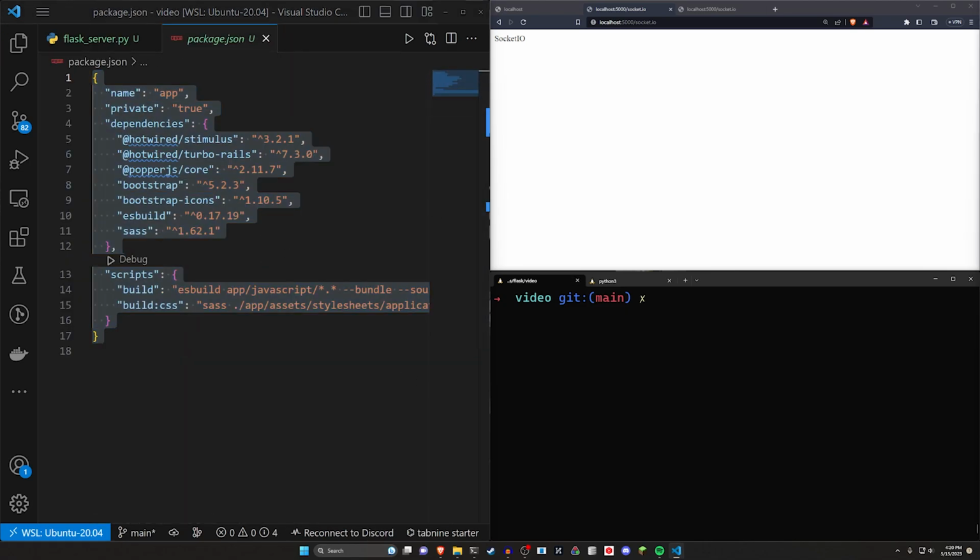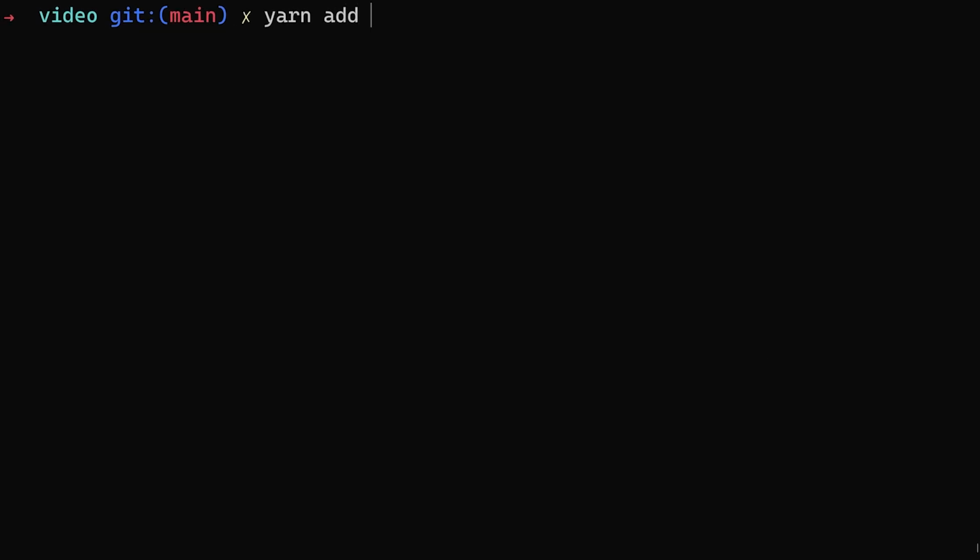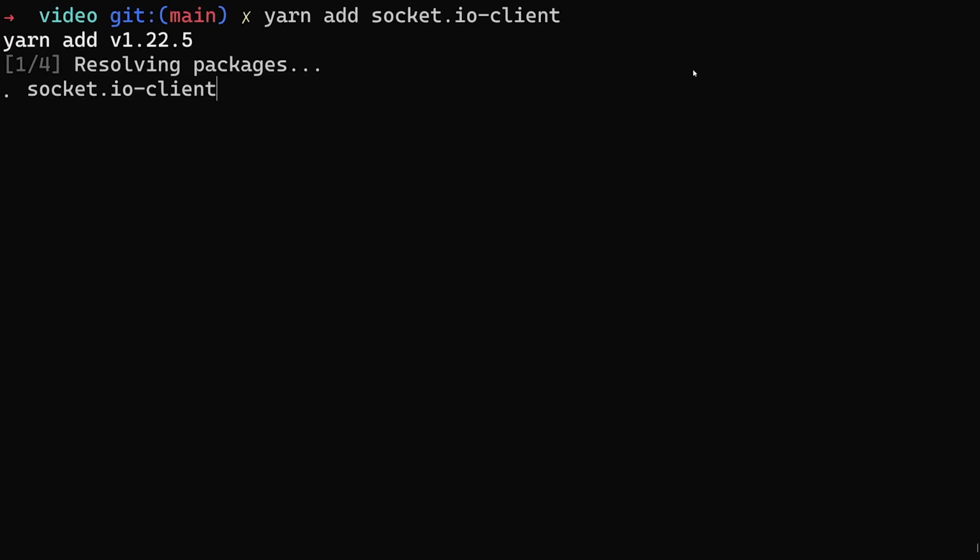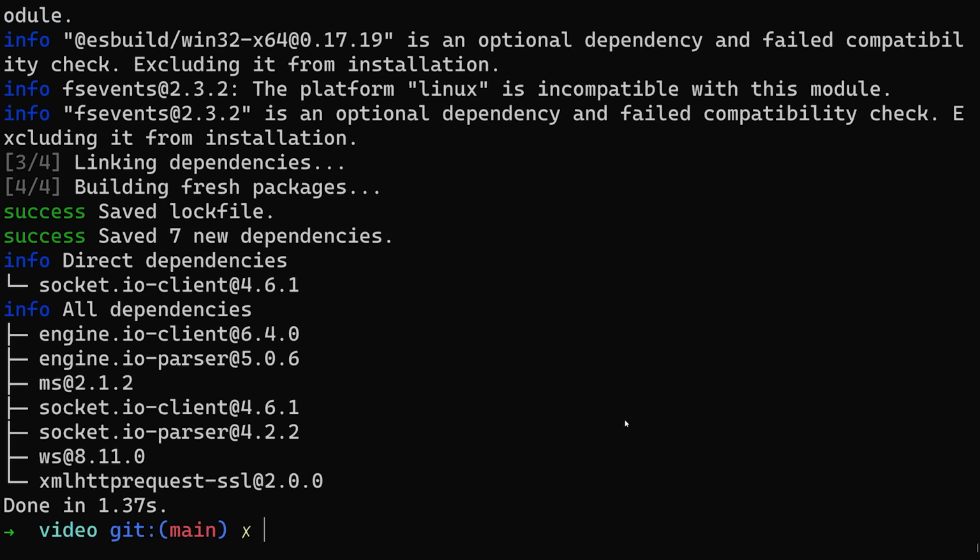So in our package.json, there is something we have to add, which means I have to go find it in my other notes. We need to do a yarn add. Hit F11 and zoom in a bit. A yarn add for socket.io-client. Go ahead and run that. That should hopefully work, and that should hopefully take care of that as well.